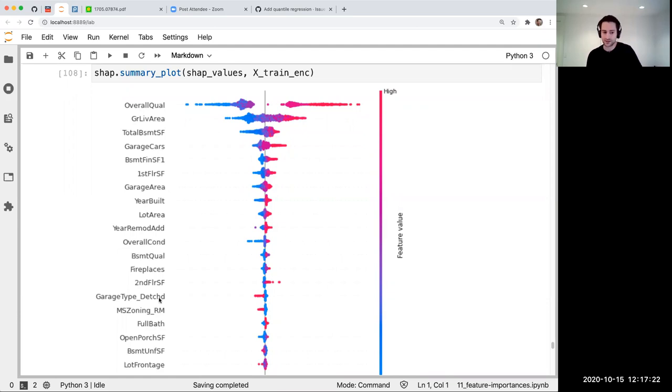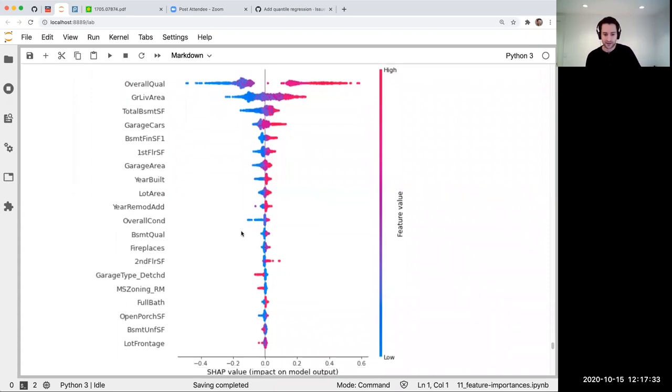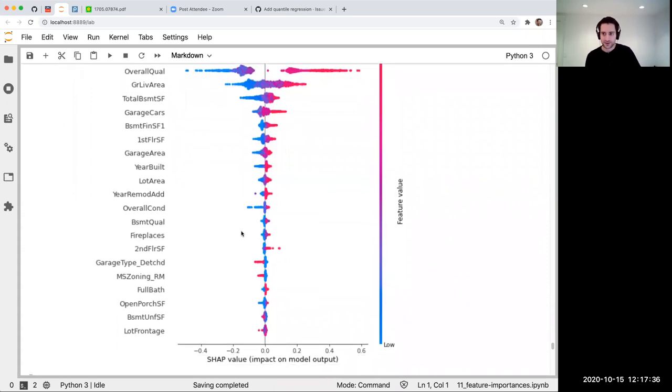So apparently, detached garages are bad. And this also shows how important the feature is, because look, this overall quality is really having a big effect on the predicted price. And these other ones are having smaller effects.